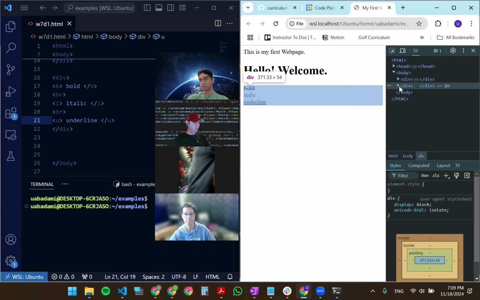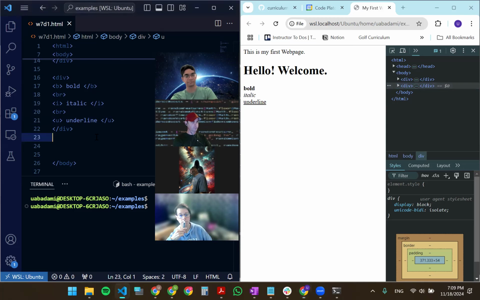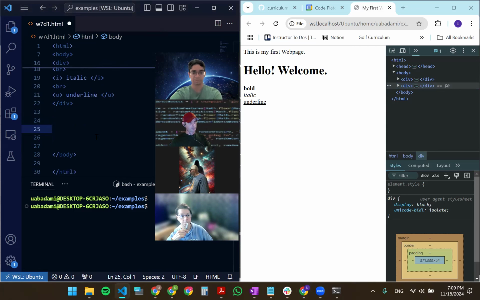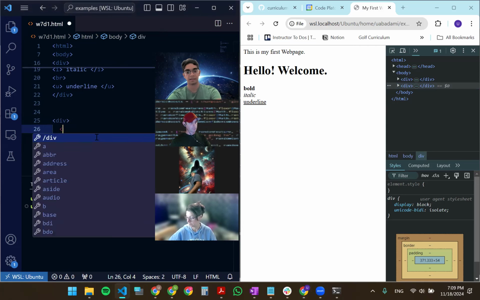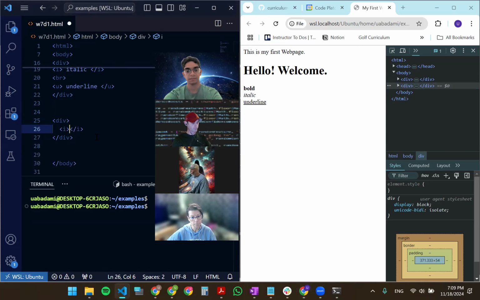So in general, you always want your block elements outside of the inline elements. If you're writing something that nests a bunch of inline and block elements, you want your block elements to be outside of the inline elements. So for example, if I wanted to create a new div that had some italicized text in it: this text is italicized and in a div.